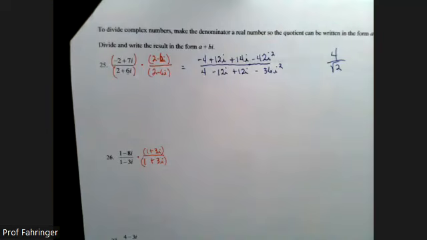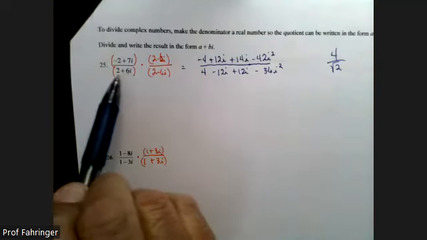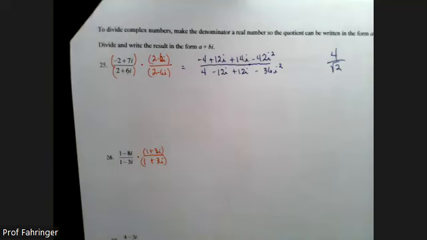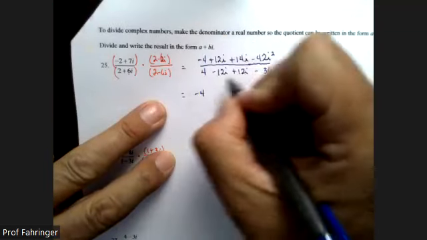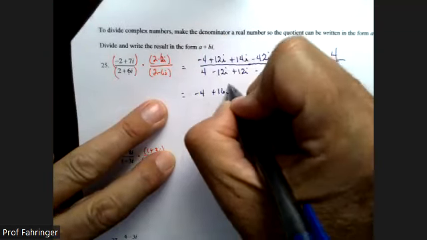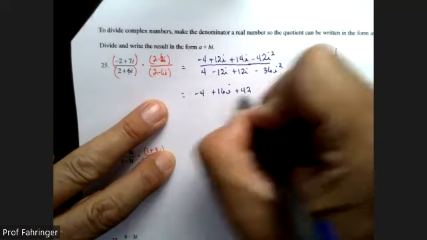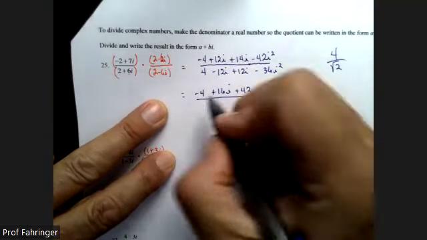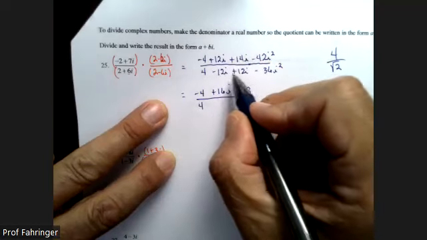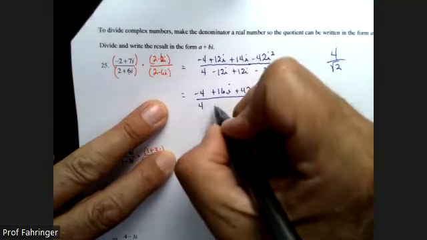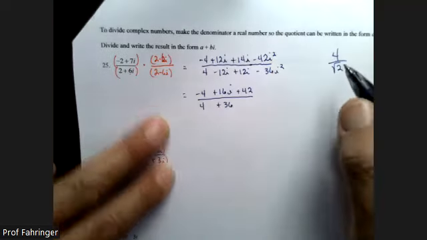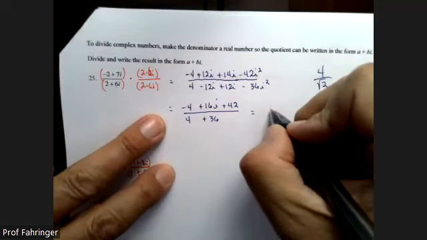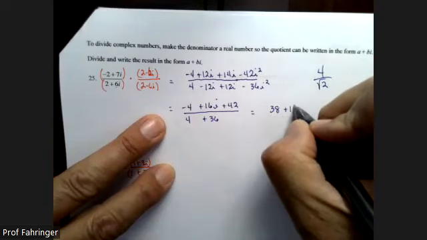Again, you're going to be doing problems a month from now, and you're going to get something in the denominator, and you're going to go boom, conjugate. This will be the second or third part of a problem that you'll be solving, because we're going to keep building and building and building. Okay, -4 plus 16i plus 42. 4 adios plus 36. That's going to give me 38 plus 16i.